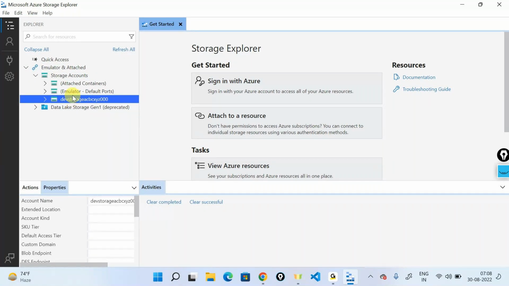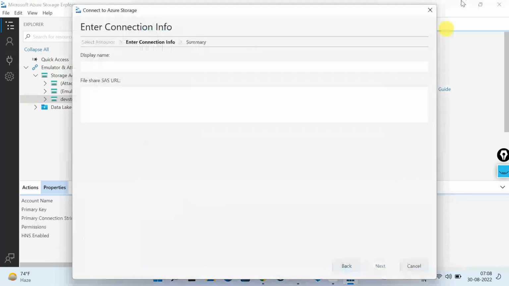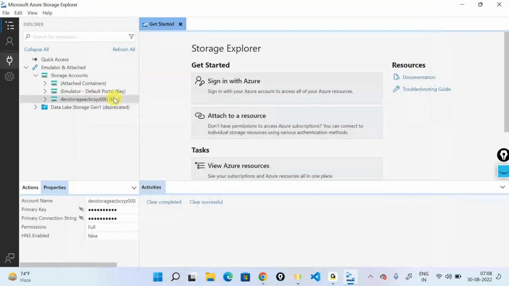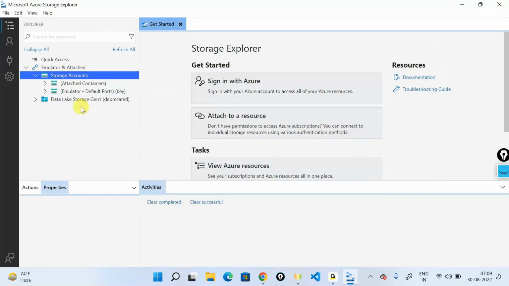Let me detach this one, which is a little sticky. Okay, fine. Let me come back to that. Firstly, let me, yes. I'll detach this account. I don't need this one. It was a very old account, not even existing right now. So I'll click on this one. I'll say open connection dialog.